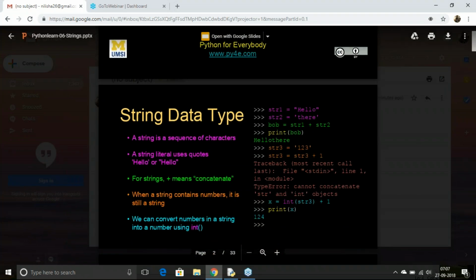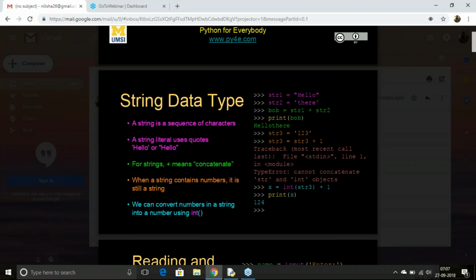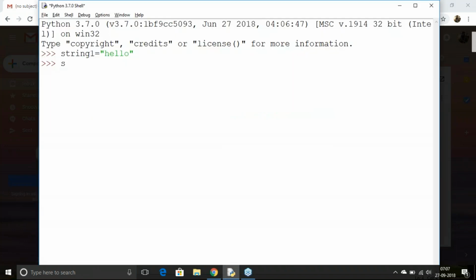String is a data type in Python, and when you use the plus sign with any other string, it means concatenation.